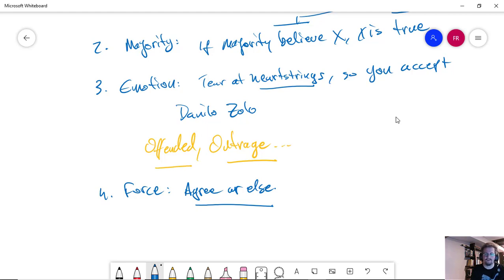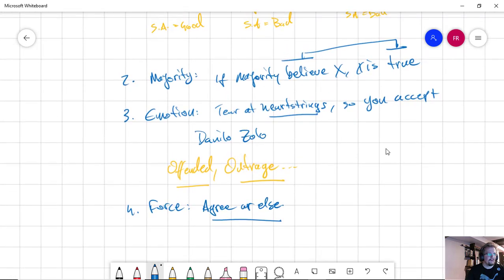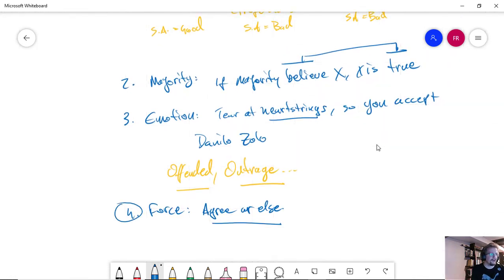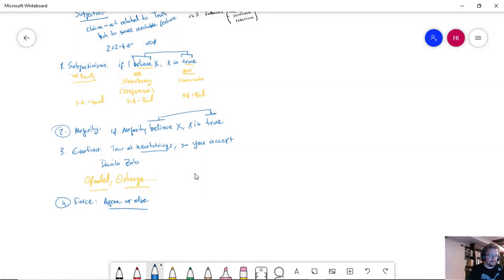Now that works because law enforcement isn't putting forward an argument, right? The process of creating the law puts forward the argument. The process of enforcing the law is for those people that either don't care that the law is reasonable, or they think they can get away. So it's kind of a fun one. Quite often, in fact, you will see the force argument coupled with the majority argument. Because there is more of us, we are more of a threat to you if you don't agree with us. Alright, so let's burn through a couple of these right quick.